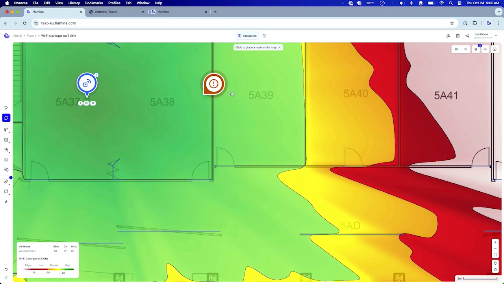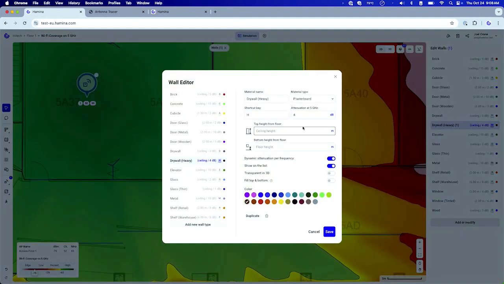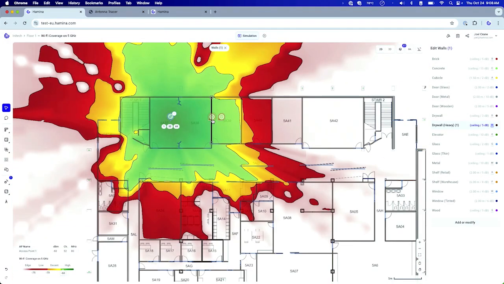And then I'll take another measurement on the other side of the wall, and maybe we see negative 70 on that side of the wall. That's 5 dB of loss. So then I can go plug that into my predictive model. So, for example, here we could click on this and say, okay, well, it's only a 1 dB difference, so it's really not going to make that much of a difference in the grand scheme of things.